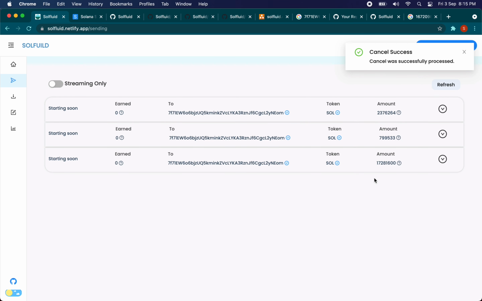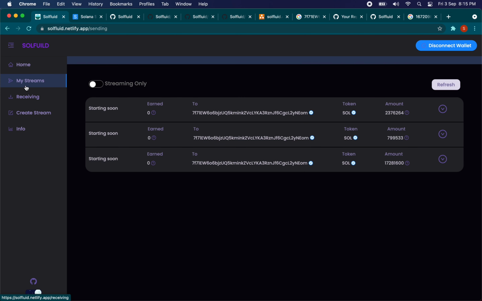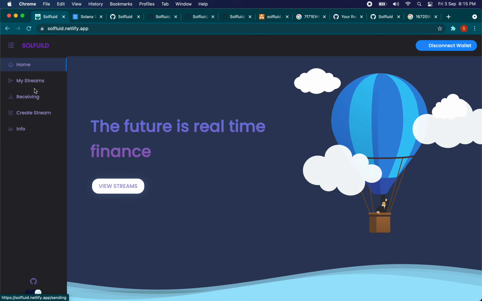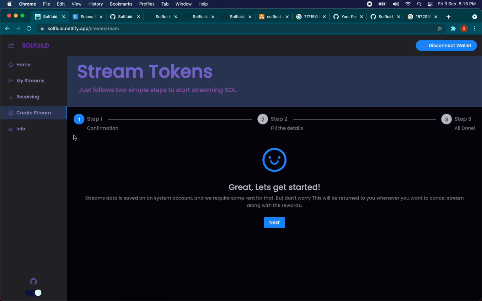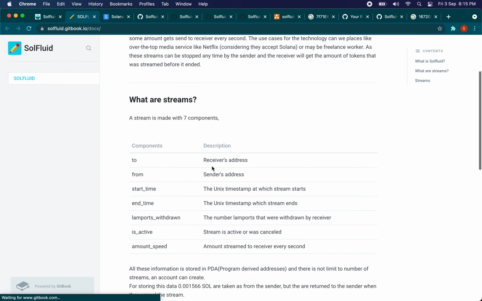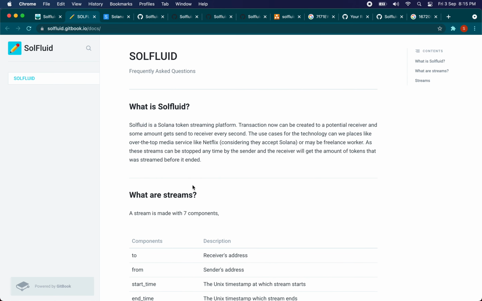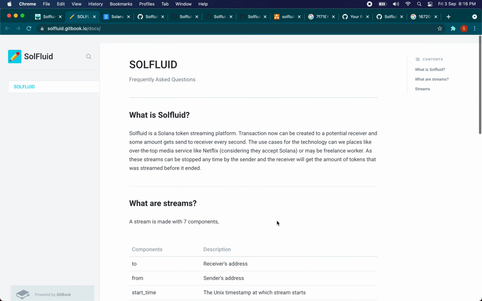Okay, so now I can show you this website also has a dark theme. So this is just a little demo for that. Okay, now I will show you info which we have added. So these are some questions which people might have about our platform, so they can find answers to them here.